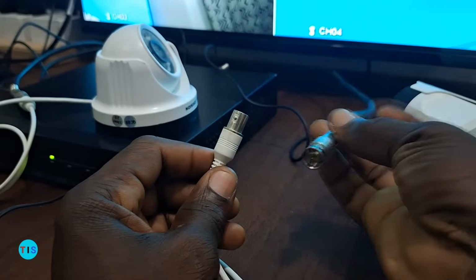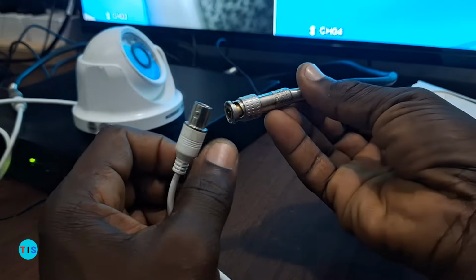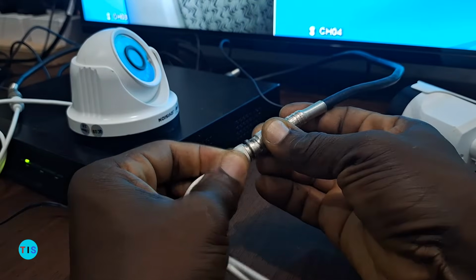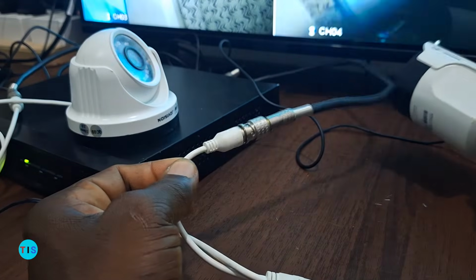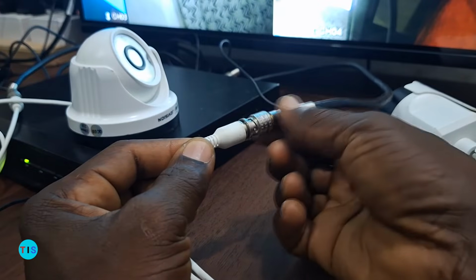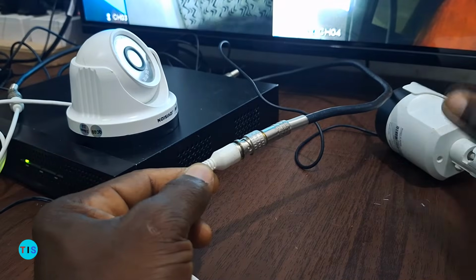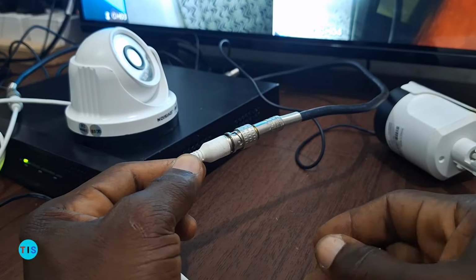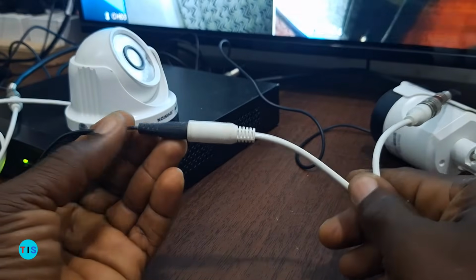And so the video terminals of analog cameras are connected through the male BNC, which can be fitted onto the video terminal of the camera. So for instance, this particular camera here, this is its video terminal connected to a male BNC, which is receiving the video from the camera and sending it to the video recorder. I'll get to look at the video recorder anyway, but let's look at another thing.